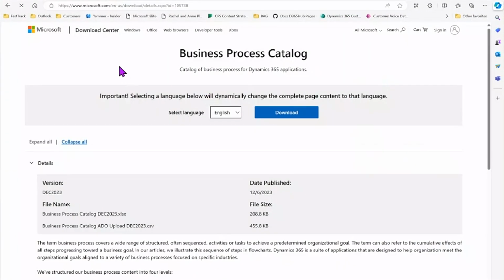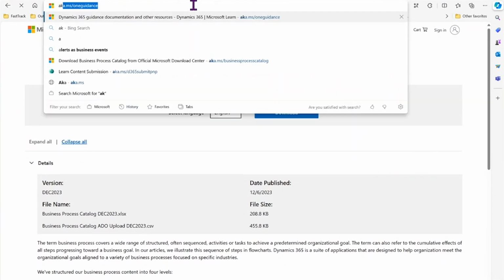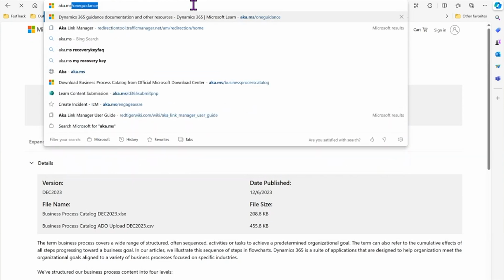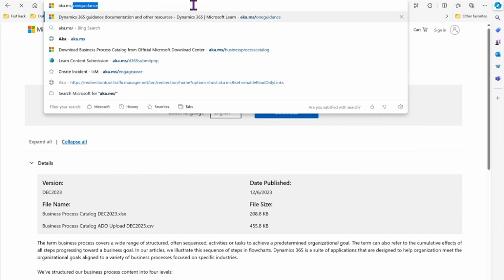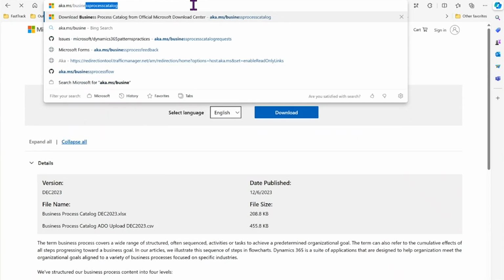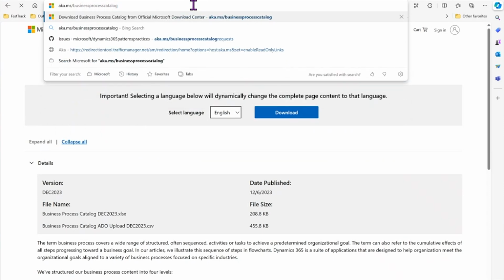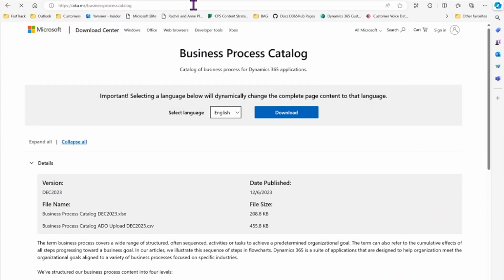So I'm here in my browser. I've already navigated to it, but I'm just going to type it into the browser again so you can see it: aka.ms/businessprocesscatalog. That's the URL, and it will redirect you into the download center, right to the page where you can download these particular files.